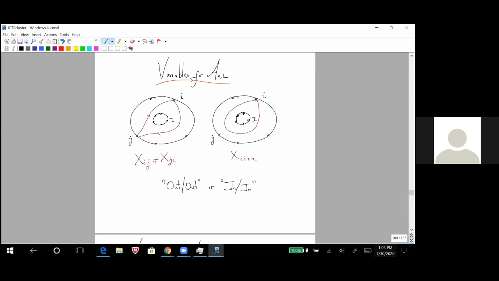Okay, so now what I want to do is actually go back and think again like we did right at the beginning. So now forget all this cluster stuff. We're just going to go all the way back and just think about the kinematic space. What are the variables and what we can start doing as far as a kind of dynamical question in kinematic space. All right.